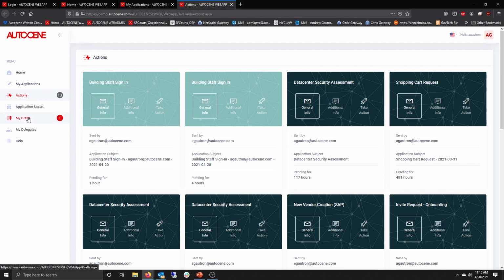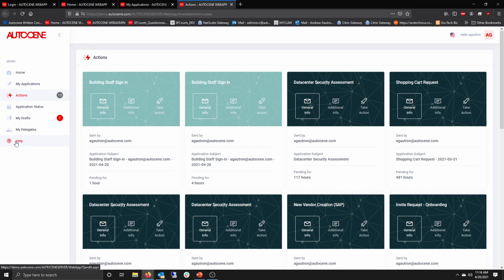For the status, drafting, and delegates, for status, everything's stored in Autocene. That means application metadata, workflow data, audit trails engaging with these applications. It's all stored in that SQL backend. So Autocene is based on a Microsoft SQL Server, meaning that information is going there, and you have access to that information either by the API of Autocene, or guess what? We let you intersect with that data on the database backend as well. So you have full availability to pull and use your data. We don't store anything. We don't hold anything. We don't hide anything.